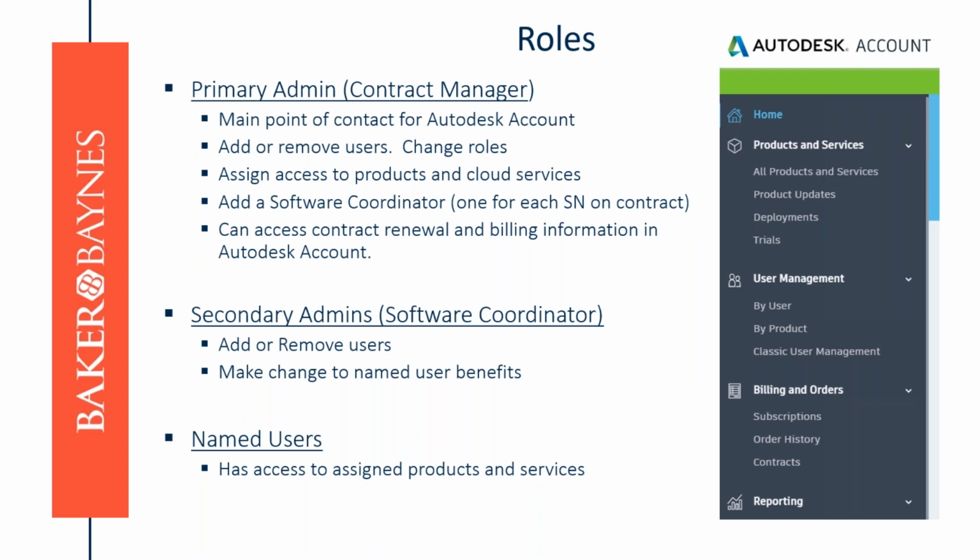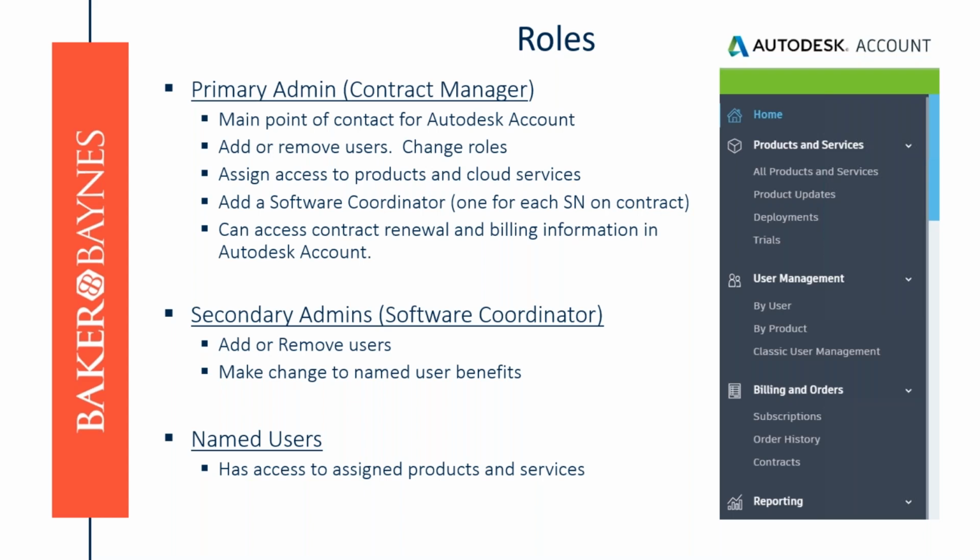Now the contract manager, acting as the primary admin, is so named as they are typically the individual who signed on the dotted line. So every bit of software access which is granted starts here. They can add and remove users, they can make changes to users' benefits, they can assign software coordinators, they can access contract renewal and billing information, and also access subscription benefits. That is, submit a case.